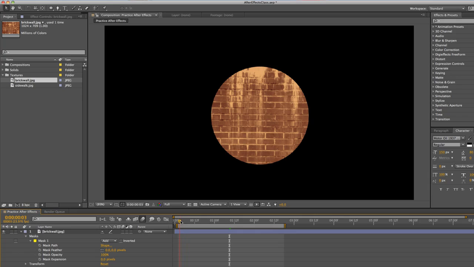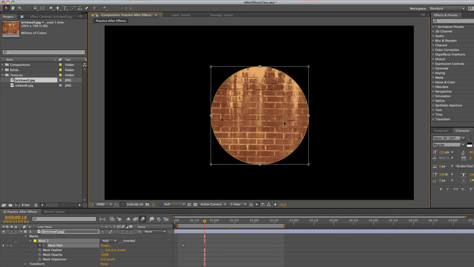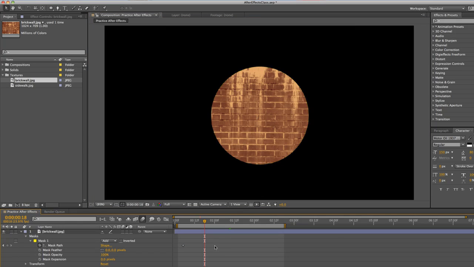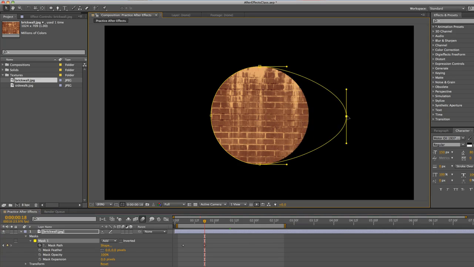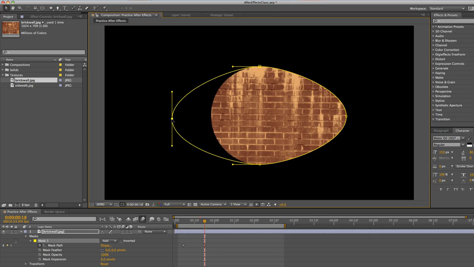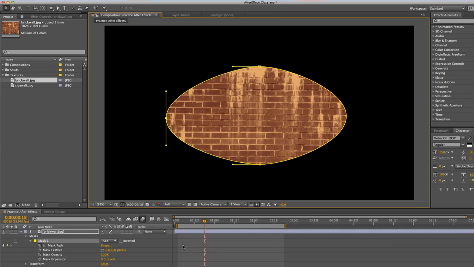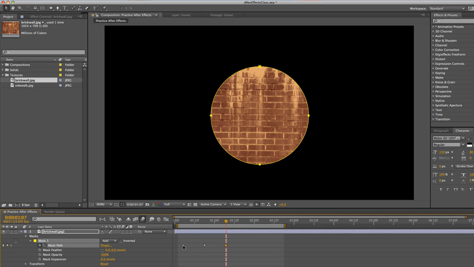So let's see what we can do here. Say this is our starting mask. We'll click the stopwatch, go forward, and edit this mask. If you click off of the layer and then click the layer bar down here in the timeline, you can edit these individual points. So we can make this ball maybe stretch. And then I'm going to go forward a little bit and copy and paste this first keyframe to make it go back into our ball shape.